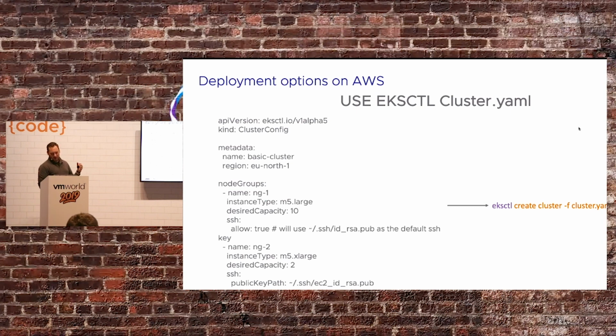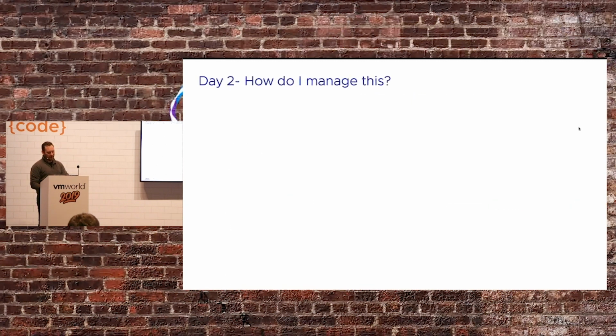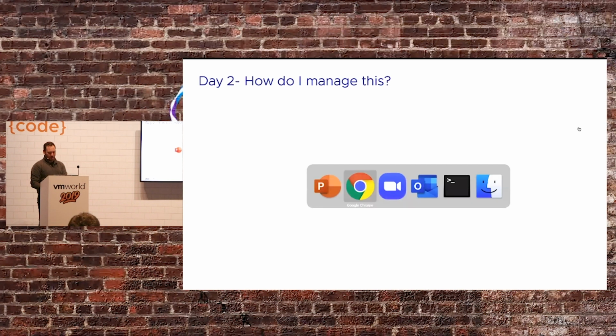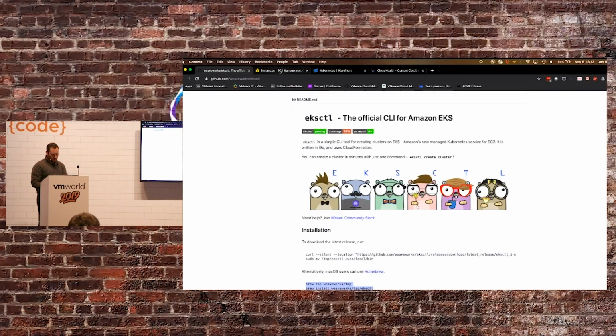So what Bill's done here is he's put in a bit of the basic config. If you want, you can turn on SSH to allow you to SSH into the individual nodes of the cluster, things like that. But as you'll see, they build a name out for all of the node groups. In this case, they're getting billed off of M5 extra large EC2 instances. You can see the desired capacity too. You can see the basic sketch of the resources you're asking Amazon to provision so that you can put the cluster together. Okay?